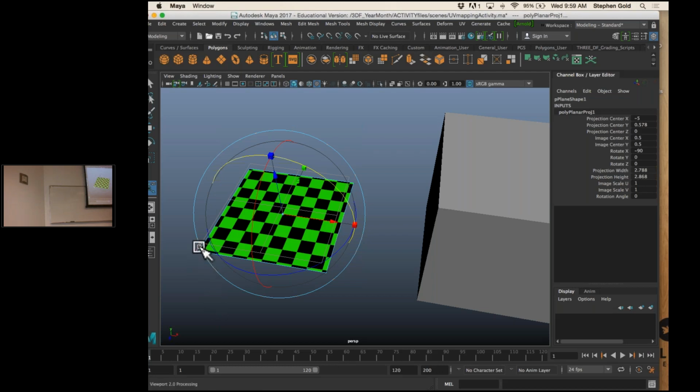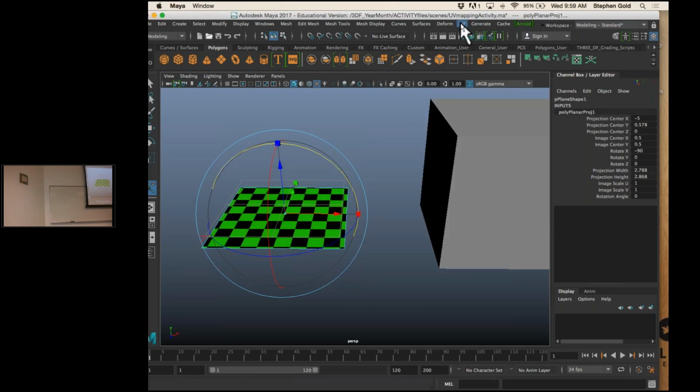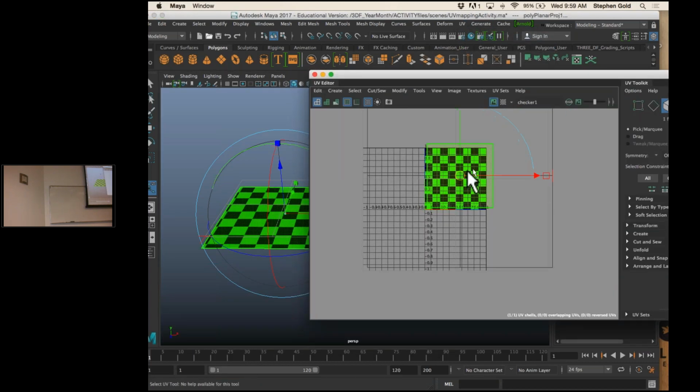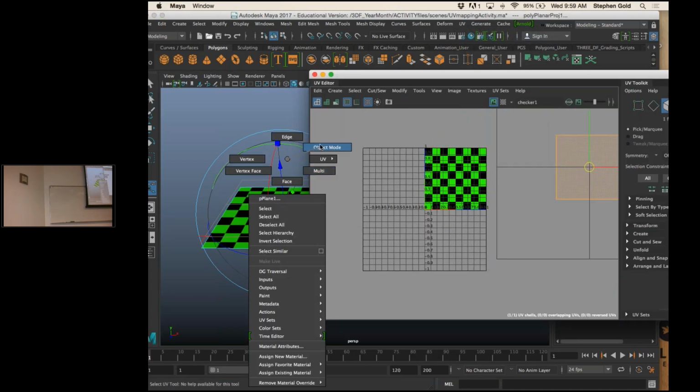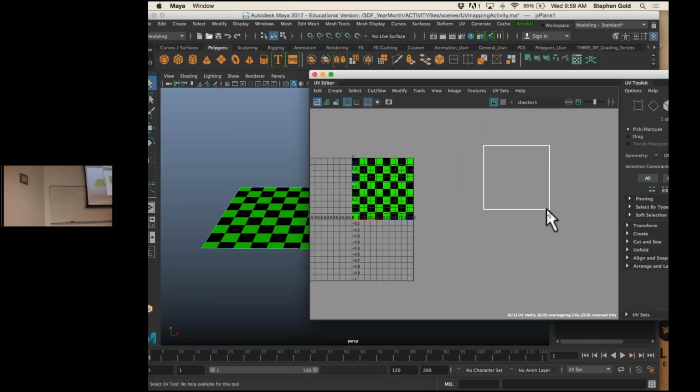You have to click this little tiny red T in the corner. That allows you to manipulate. You've got to then click the blue circle that appears, and then that'll give you some rotate capacity. All right? Now, let's go back to the UV editor, and you'll see what I have created is a nice, happy little square.